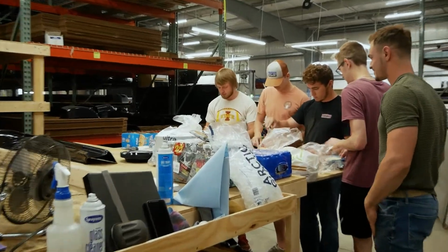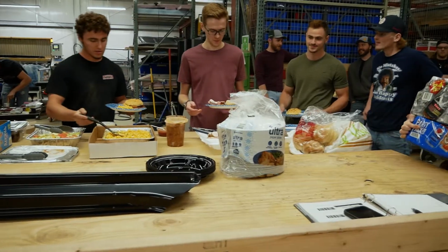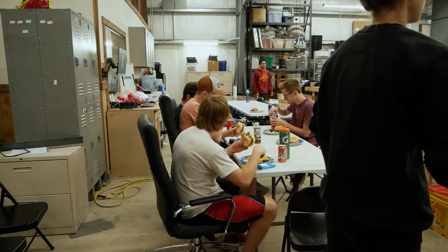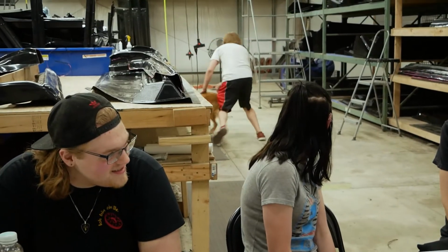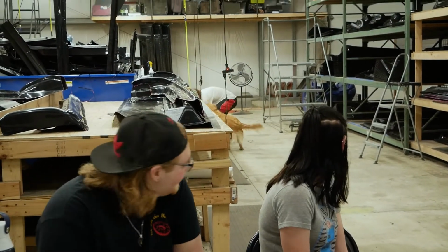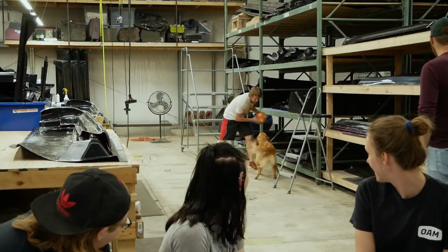It's been a stressful, crummy time, and I feel like culture and overall morale is kind of down. So we had always done weekly employee lunches before. We had let that go during COVID for safety reasons and to cut some costs, but we've thought about bringing that back so we can at least get everyone in one building again, have some of that camaraderie, and have a little bit of a benefit to try to get through the crap that we're going through. So we're trying to do that a little more often again, just to increase morale and get everyone together.